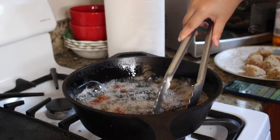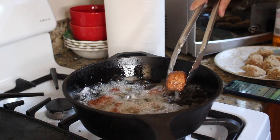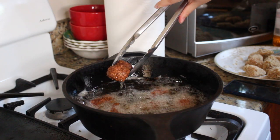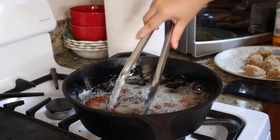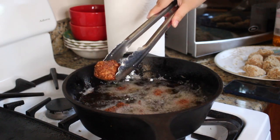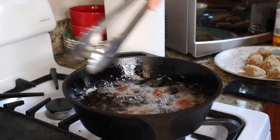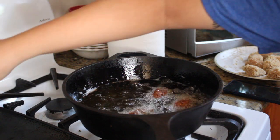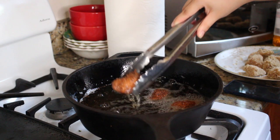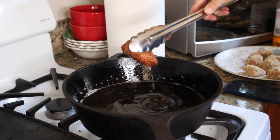Okay, so they're already literally brown right now. Should I take them out immediately? I'm very confused by how these are already brown. It's been a minute, so I'm going to take them out and open one up to see if they're done. You can see that they are literally dark brown now, and that only took like a minute. They went in and they were immediately brown. That was a little surprising. I have never experienced that before.